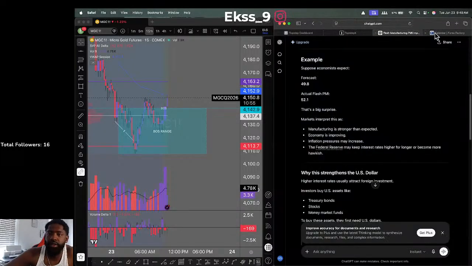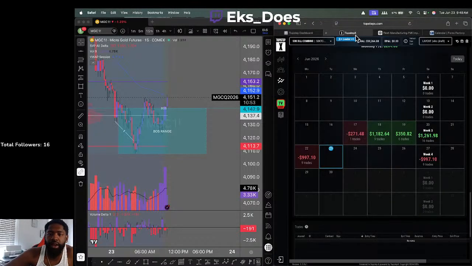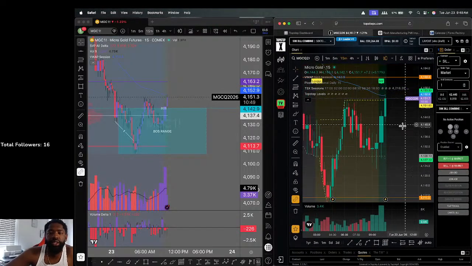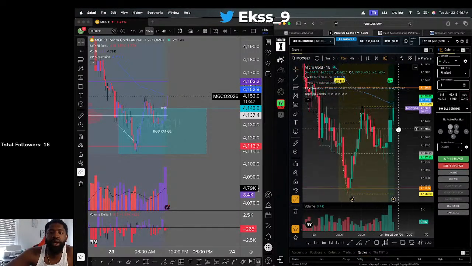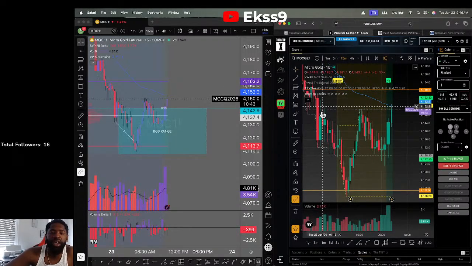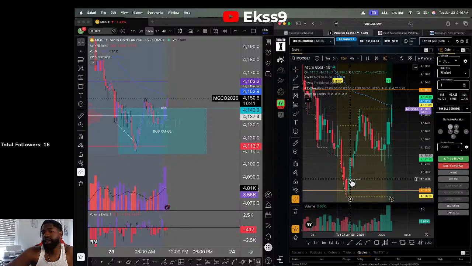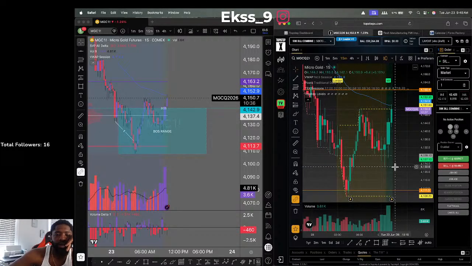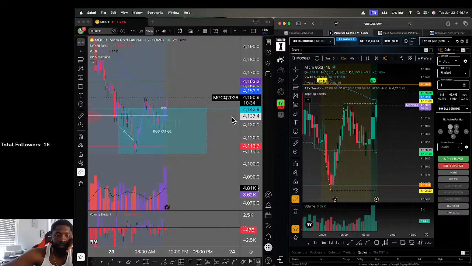Okay, so look, great thing happening right now. We're seeing new highs being created, right? We're seeing a new high being created, and it's above a point where price tried to go back up and got pushed down, and then returned to this level and got pushed down as well, right?